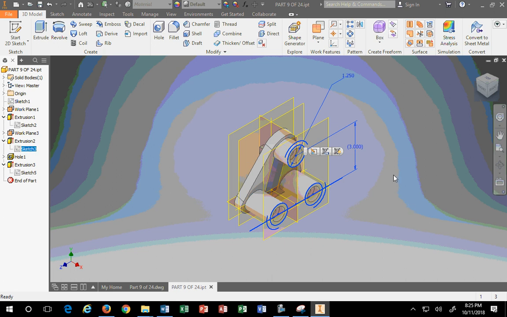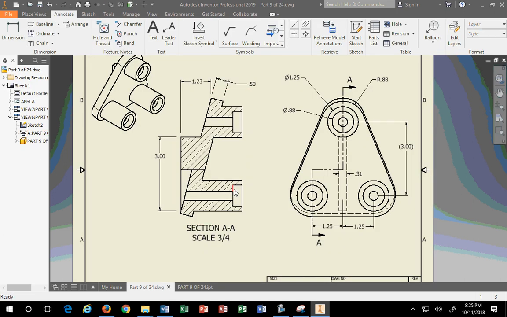Yeah, see, it was there. So nowhere else is the 15 degrees. It's just not anywhere in the model, except in that base sketch right here. But that base sketch is not an extruded object, so therefore that 15 degrees doesn't appear in here. So that you would have to add in, because I don't see it in here. That is a dimension that you would have to add in.